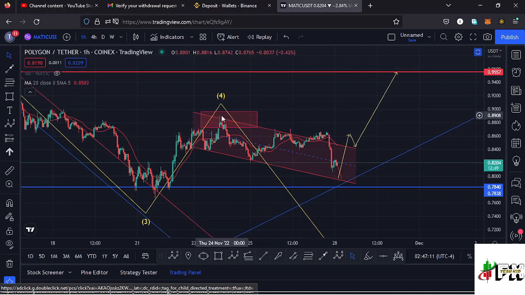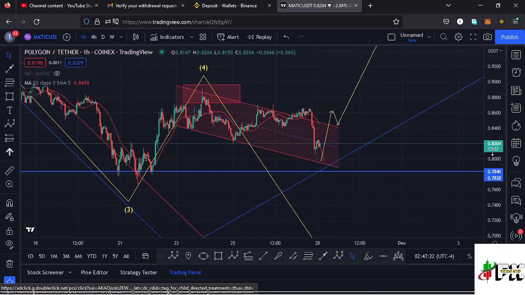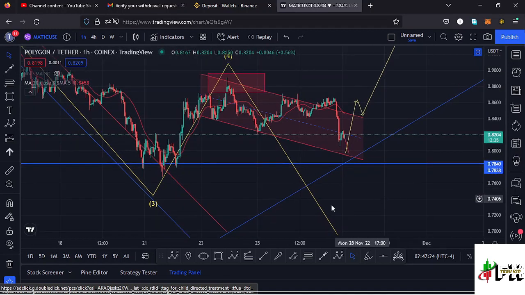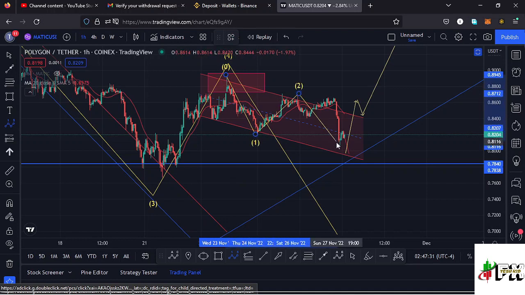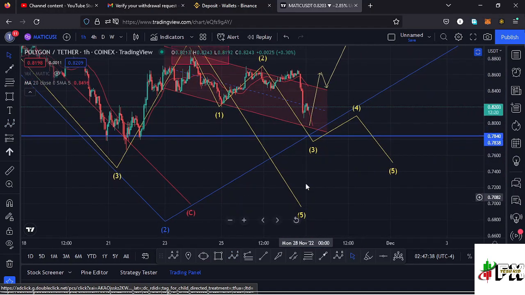We have perfectly retraced into that target area, and there are chances that right now we might be seeing the formation of this wave 5 to the lower side right here. And because the wave 5 is an impulsive wave, we also expect to see fractal waves in formation within that wave 5, and I believe we are seeing such a structure right here, having this as the wave 1, then a wave 2, then we might be in the formation of a wave 3, then expect a wave 4, and then continue pushing lower in the formation of a wave 5.